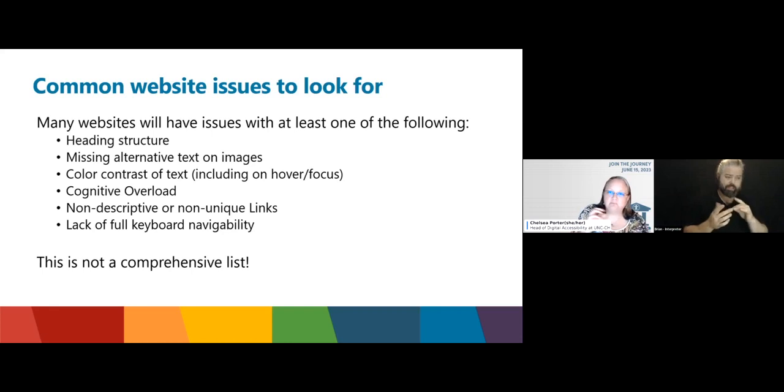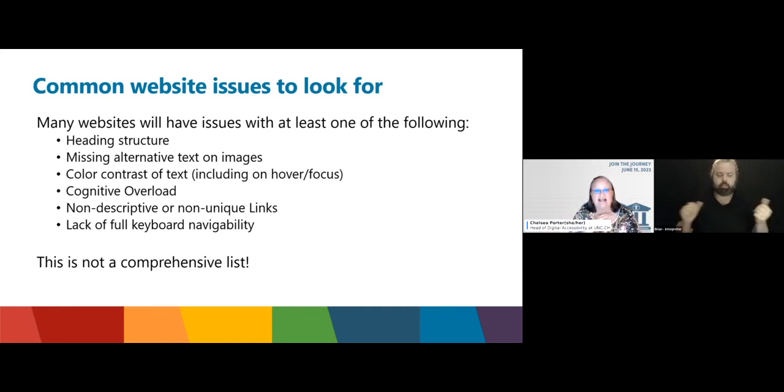If you all have been in the majority of the trainings today, you'll probably have heard of several of these bullet points. I know Erin and her document accessibility training talked about pretty much all of these in some way: the heading structure, missing alt text, color contrast. That's part of the beauty of digital accessibility, is that once you learn the key concepts, you can apply them across the board. So headings, alt text, color contrast in documents, you search for it and you test for it in pretty much the same way on the web as well.